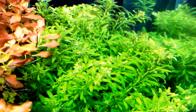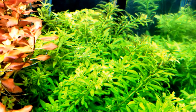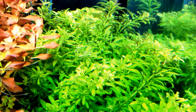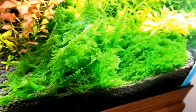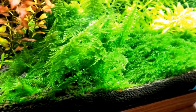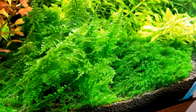Doing much better. The Aromatica Mini over here is starting to bounce back. I'm leaving it alone. It just hasn't bounced back yet on this side, and I don't know why. It's got algae on it too. Of course, that's going to happen if there's a problem with the growth, and I'll show you some other plants, especially when I'm dropping the lights so low. The moss is growing fine, as always, as you can see.